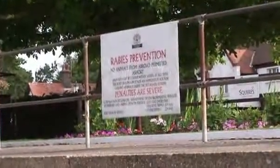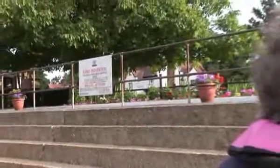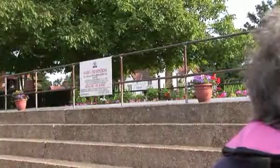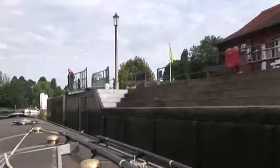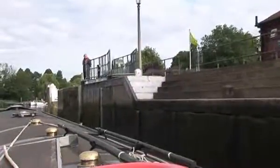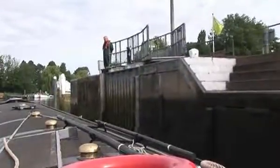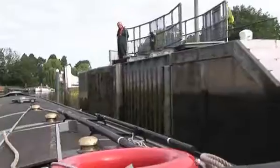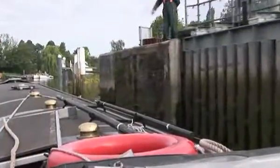The Rabies Regulations sign reminds us that for some inbound vessels, this is potentially the first landing point in Britain. There are 3 locks at Teddington: a barge lock, a smaller launch lock and a tiny skiff lock. We're directed through the launch lock. On the non-tidal Thames, any vessel with an engine is known as a launch, and that includes narrowboats.